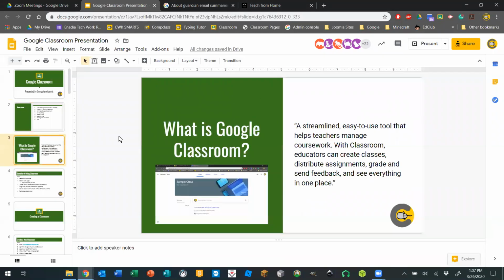So the first thing is, what is Google Classroom? Google Classroom was designed to be a tool for instructors to be able to keep everything in one place. It works with the Google tools such as Google Docs, Google Slides, and Google Sheets. Every LAUSD student has a MyMail account, which doubles as a Google account, which means they have access to these tools, including the Google Drive, which is used as their cloud, where they can store and share their files. And Google Classroom is a way to have all of those programs and products interact and work together.